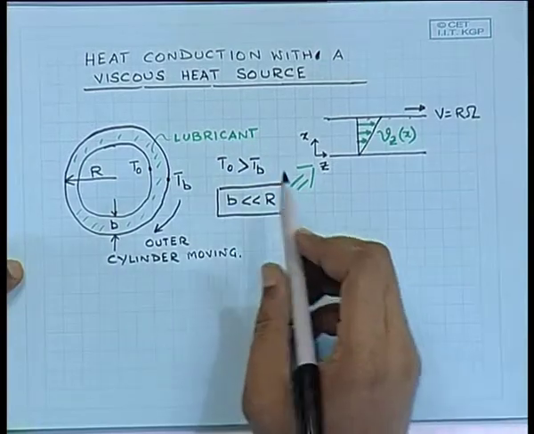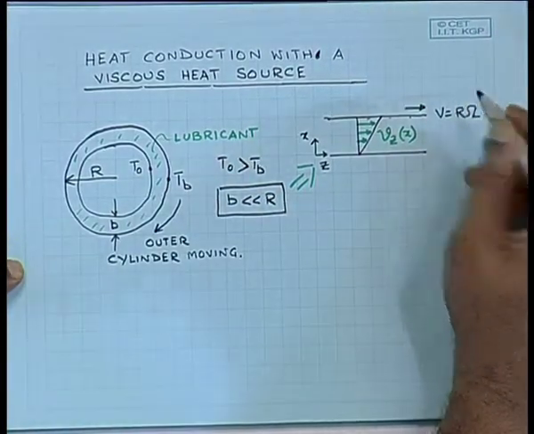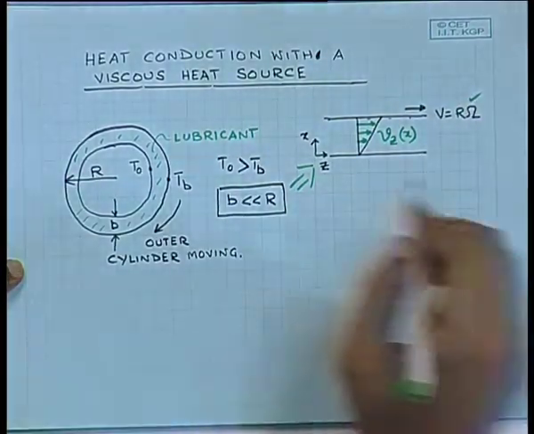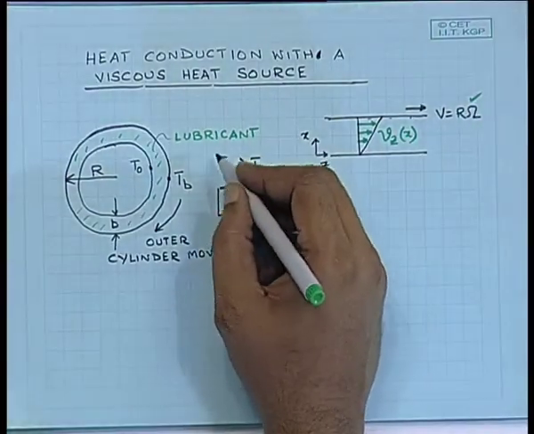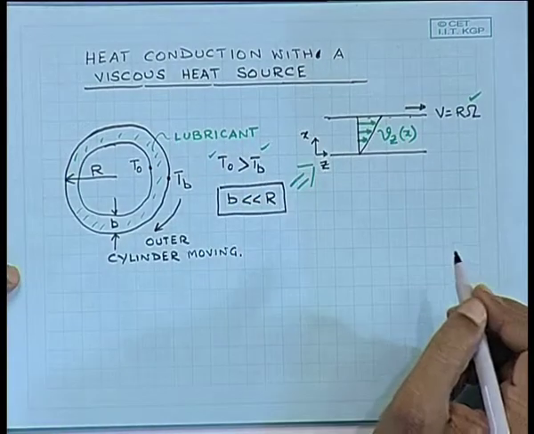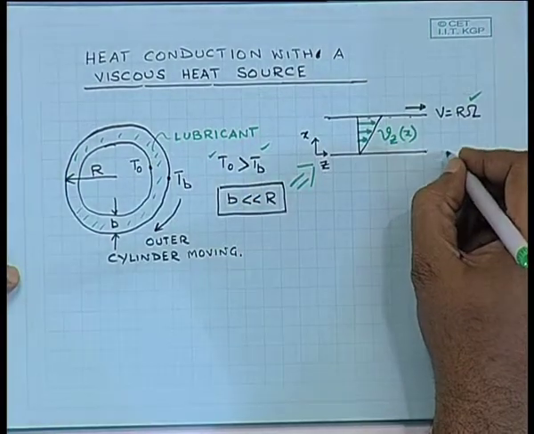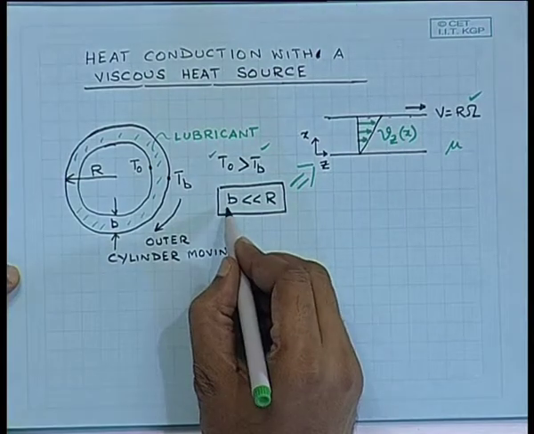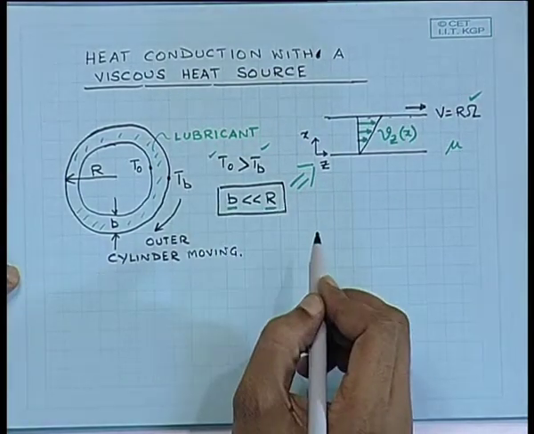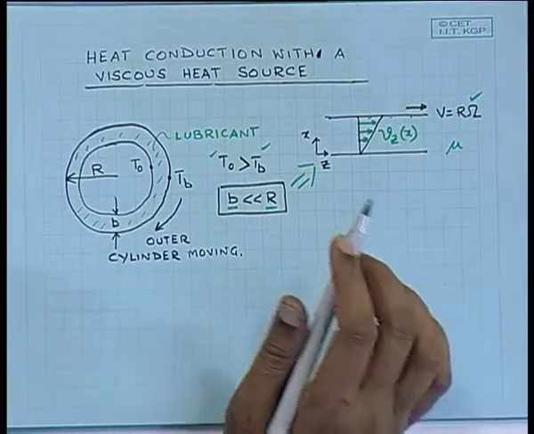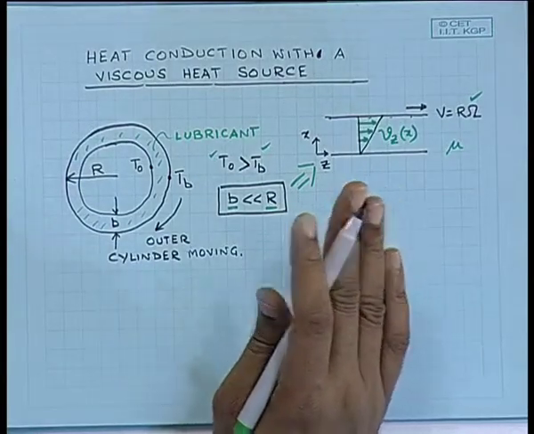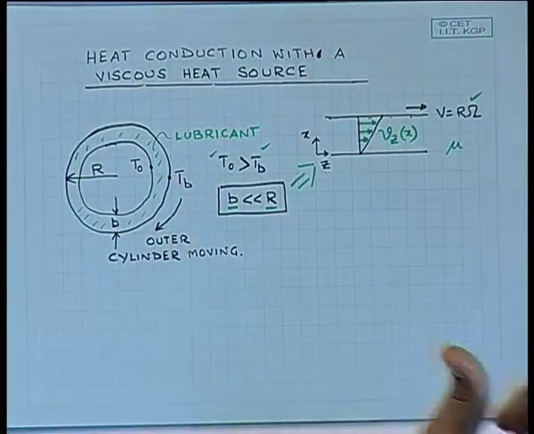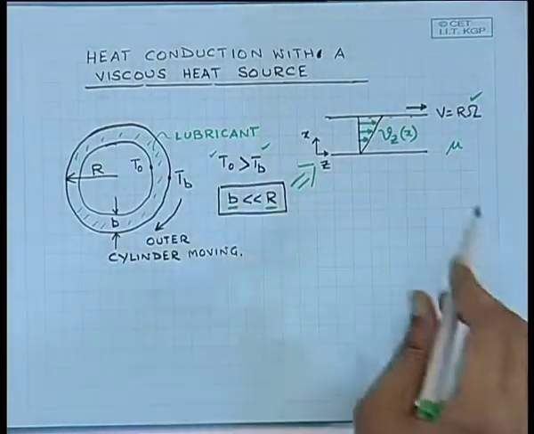Now, one operating parameter would be omega, the other operating parameters are going to be T0 and Tb, the thermophysical property of interest is going to be mu, and the geometric parameters would be B and R. Okay. So, that is how we would distinguish between the different types of parameters: properties, operating parameters, geometrical parameters of the system, which describe the system completely.